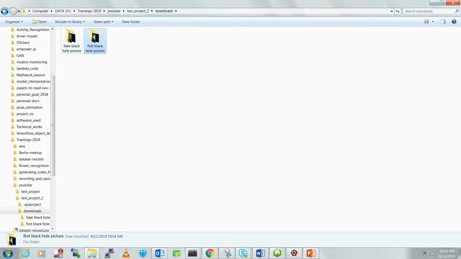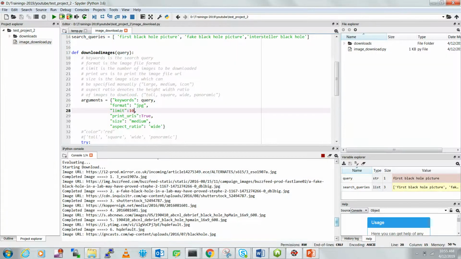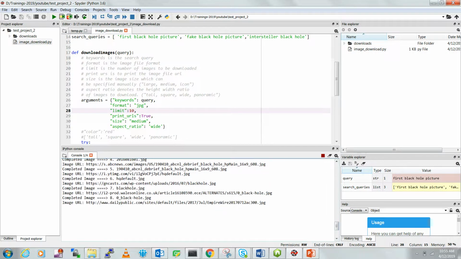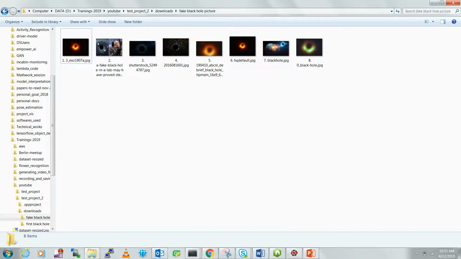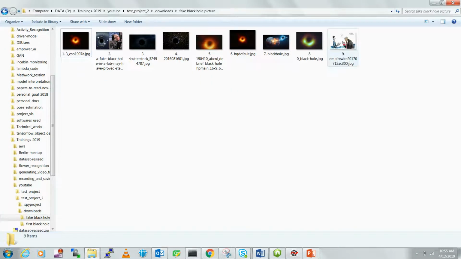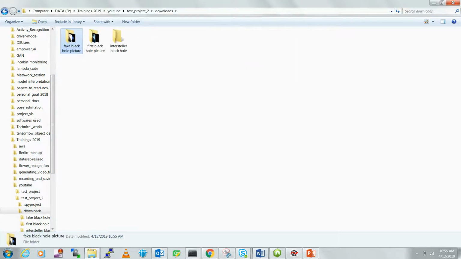Here you can see the fake black hole picture category is downloading. The fourth, fifth, again it's the original one, but yeah, you can see the URL is getting printed and the images are getting downloaded for the second category. And 8, 9 and 10, and the second category is done. So that's how you can download any category of images.